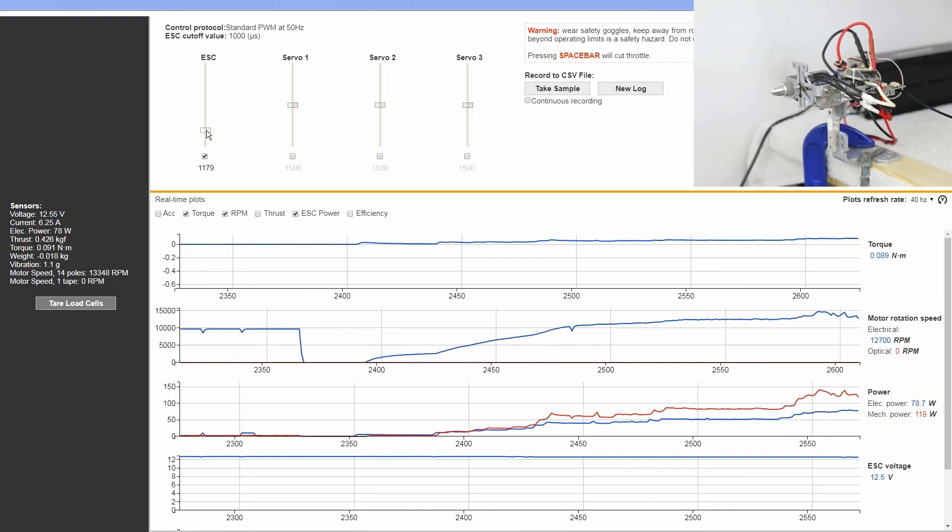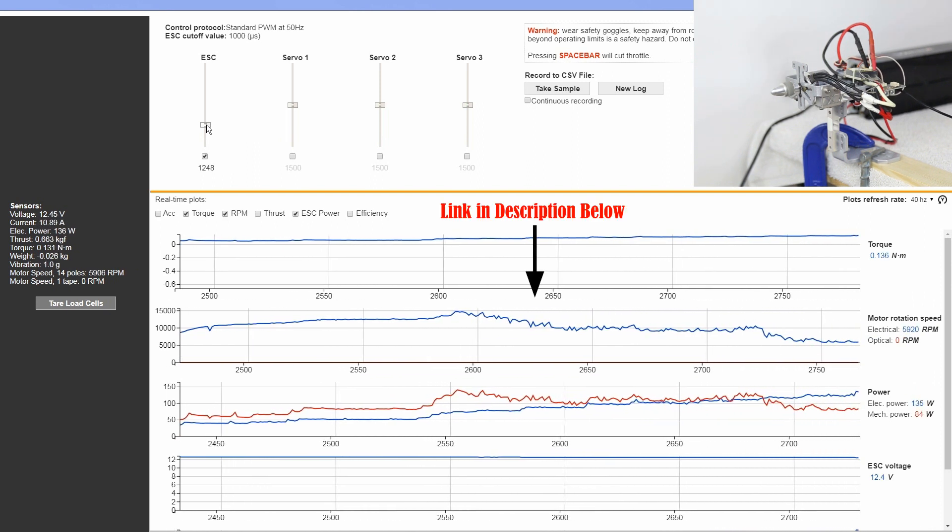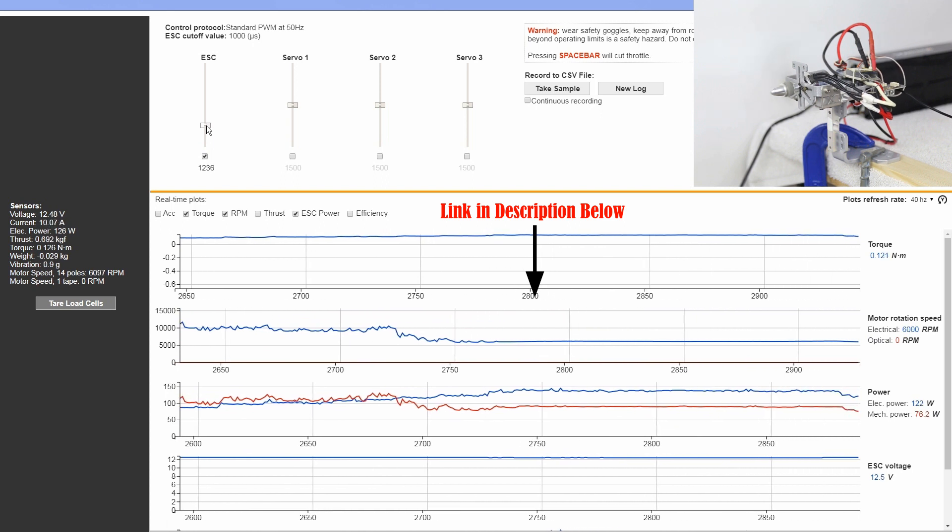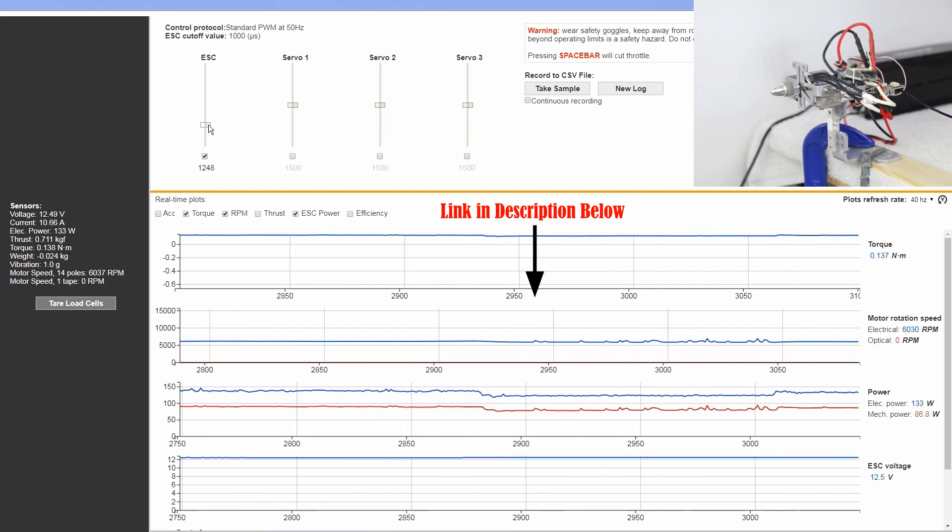Now, very similar to the previous point that we just talked about, if you want to see more details about PWM switching rate versus our actual efficiencies, take a look at the description below and I'm going to make sure I leave a link so that you can check out that video. Now, that pretty well covers it for our video today. I hope you were able to learn something or have some point to take away from exactly what we talked about today. As always, like the video if you do and don't forget to hit that subscribe button so that I can see you in the next video. Thanks a lot for watching and I'll see you in the next one.